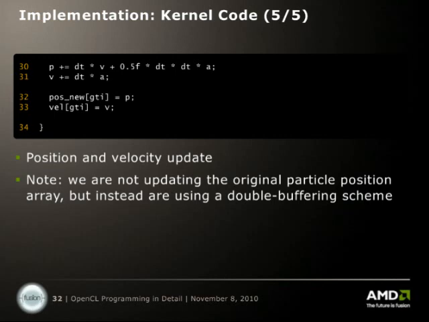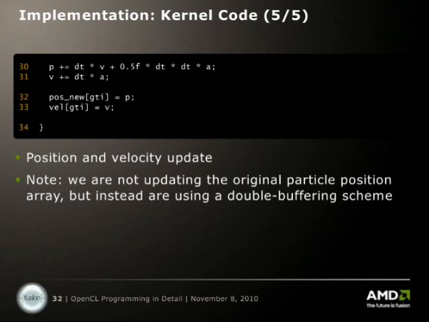Once we're done with the loop over all blocks, we simply need to update the particle position and velocity. The equation there is very similar to what we used before, with the notable exception that instead of having to do that calculation component-wise, we're able to do the X, Y, and Z components all at once, using the fact that we're using these float 4 data types. So that's all performed on a single clock, for example, when updating the position and the velocity.